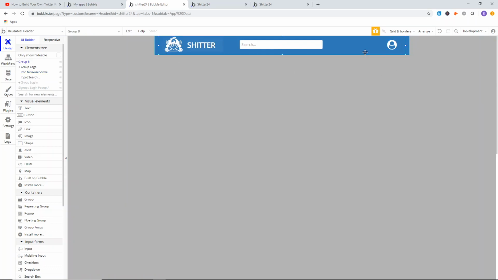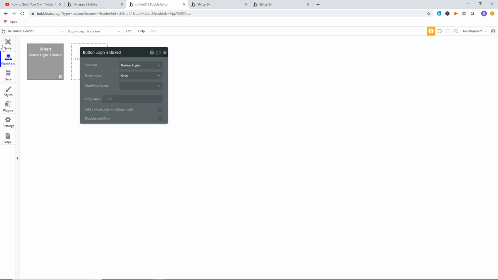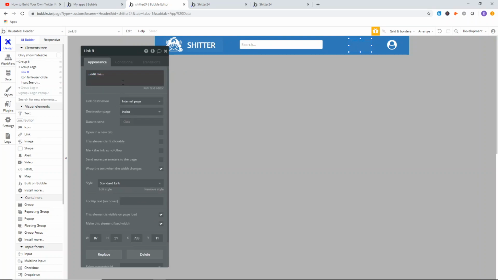Okay, so that's going to be our profile area. What we're going to do is add another invisible link. The reason we're using an invisible link is because it's actually faster in our application to layer these invisible links on top of the elements in the page. We have fewer workflows going on and we're just referencing these links. They're faster. So that's just a little bonus for you guys to know while you're building apps.